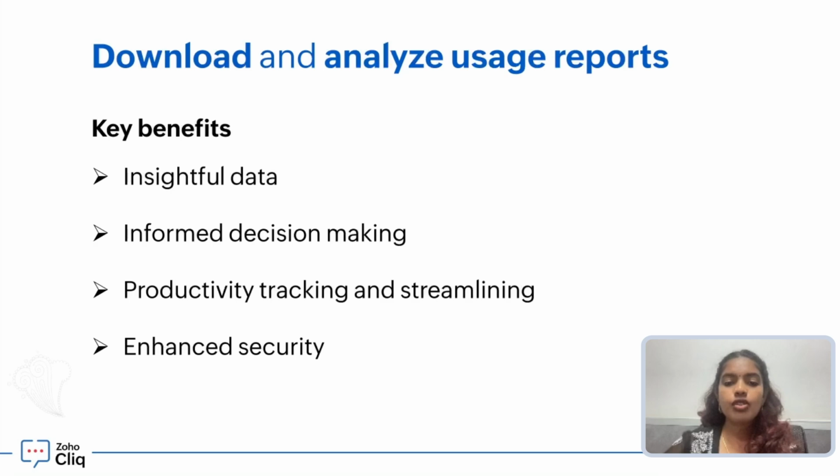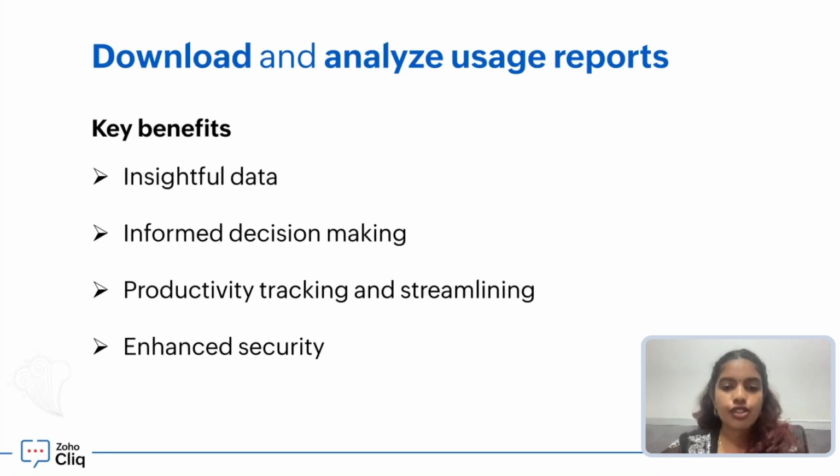Usage reports also help you monitor user activity and identify any unusual behavior that may indicate security risks. For instance, if a user accesses sensitive information frequently outside of typical hours, this could raise a red flag. By keeping an eye on these metrics, you can proactively address potential security issues before they escalate. Overall, usage reports not only enhance visibility into your team dynamics, but also empower you to cultivate a more effective, secure, and engaged workplace.